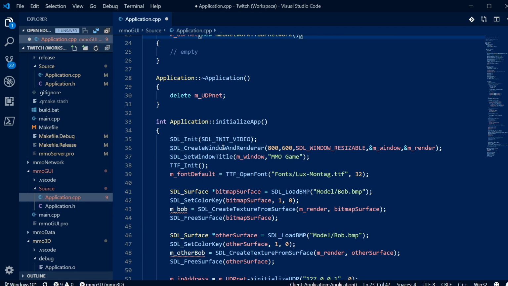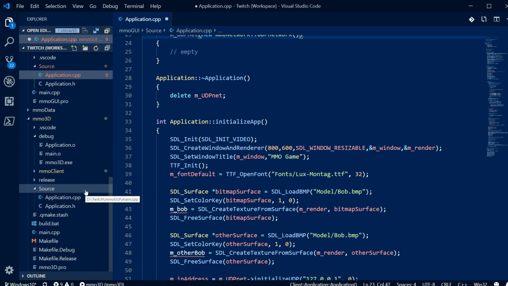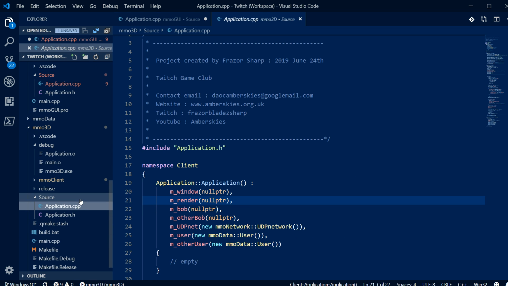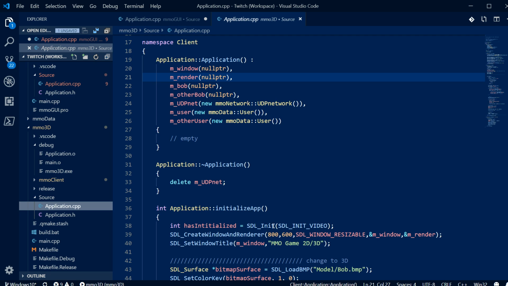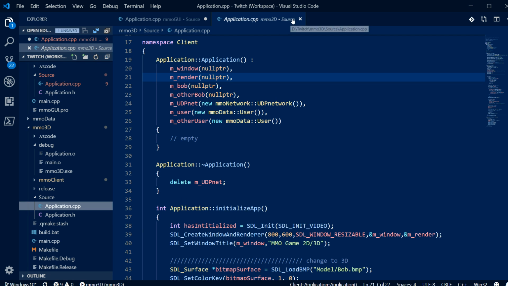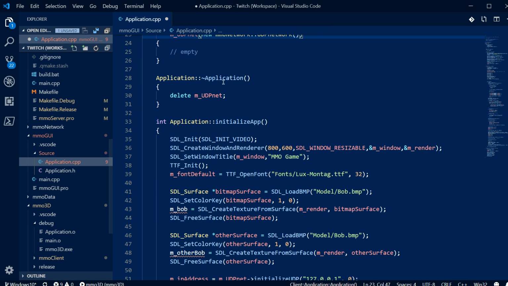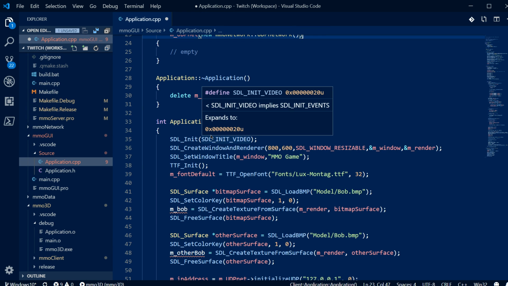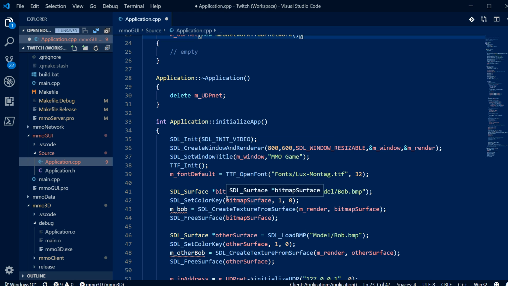Wonder why that's SDL init video. Interesting. It's correct, but interesting. Loading Bob.